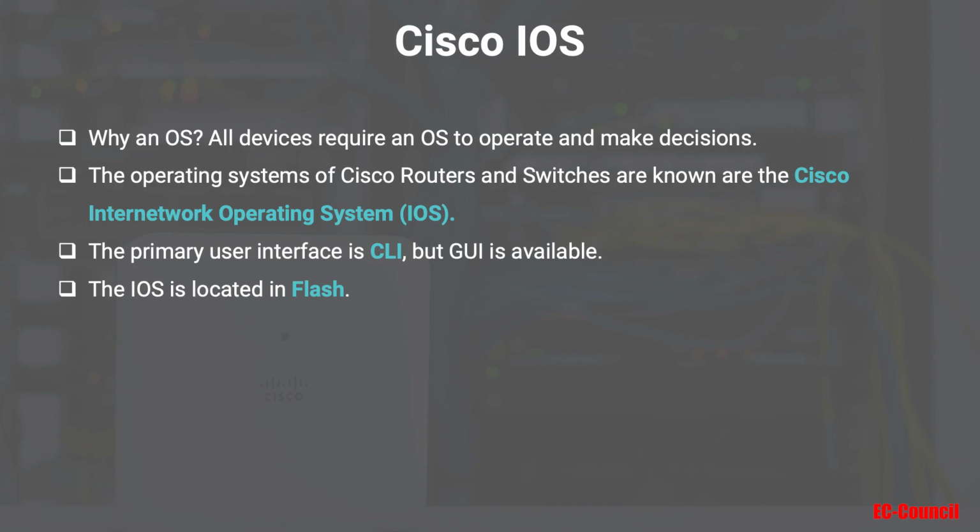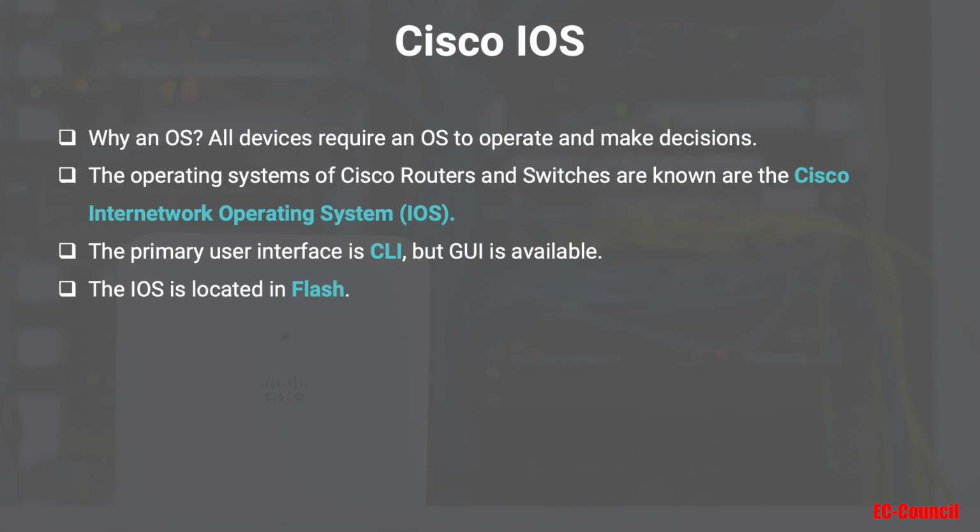The operating system of Cisco routers and switches is known as the Cisco Internetwork Operating System, or the IOS. The primary user interface for the Cisco IOS is command line. It is not GUI in nature.